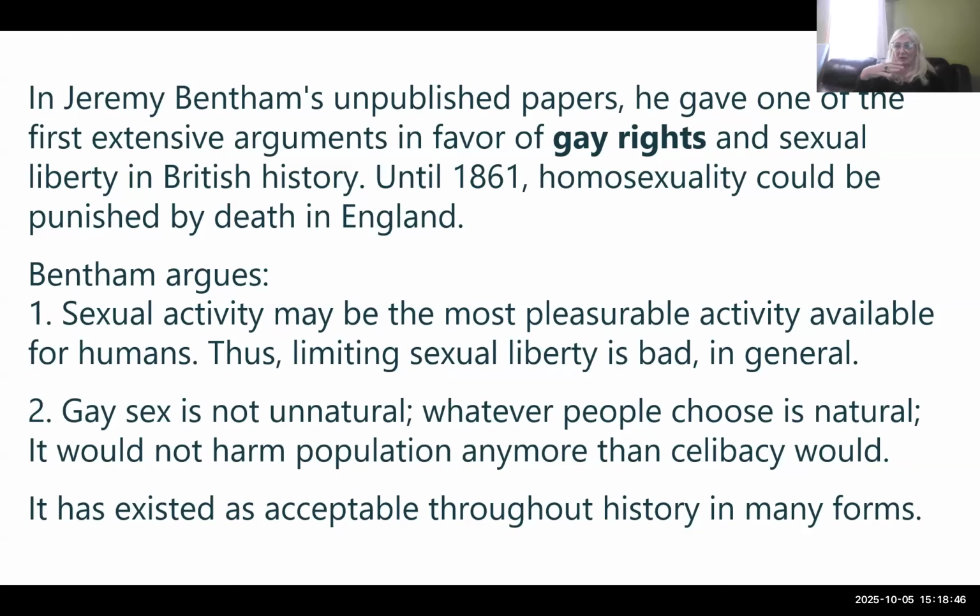He gives an extended argument explaining how you can only use the word natural to mean what is occurring, that you can't change the meaning of natural to mean something that is not natural, and gay sex is occurring. It would not harm population, which is one of the main arguments that people were making socially at that time, any more than celibacy would.